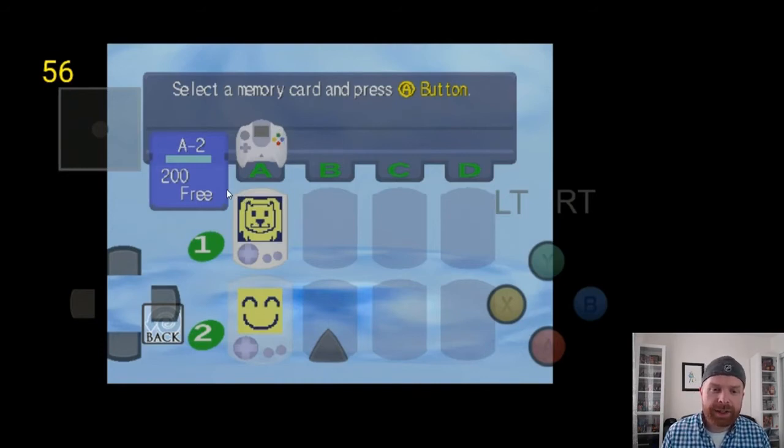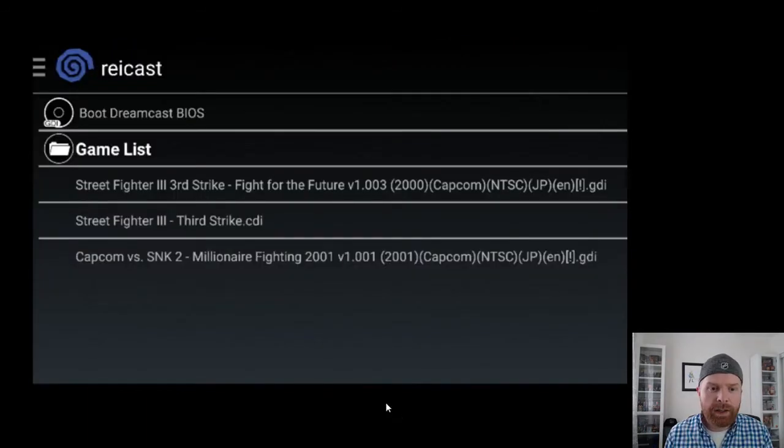This is a little different because there's not necessarily save states in all of the versions of the emulator itself. So if you have an earlier version of the emulator, it may not have a save state option. Again, they are building this emulator out. It is getting stronger and stronger with time, but options are limited. And in this, I do recommend setting up some memory cards within the app itself in order to save your game.